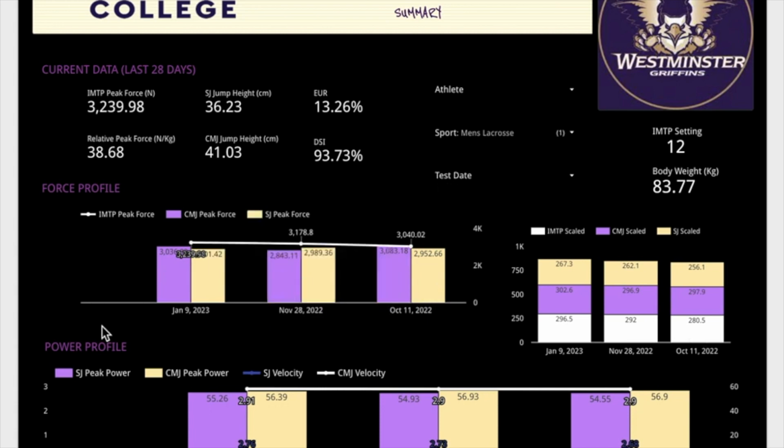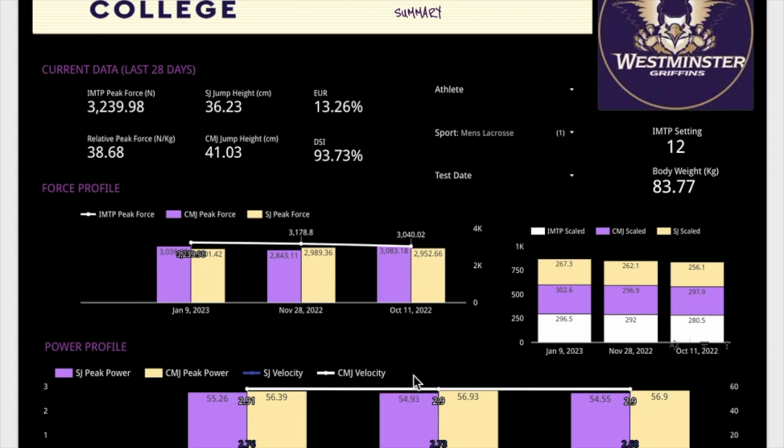On the bottom part here, this is your power profile. And this is really going to be a measure of your ability to use your springs. So force applied to the ground, but now under a time constraint. Okay, so you can see again longitudinally over time where that would take you. And once again, we would like to see these numbers improve over time under the caveat that these numbers are even more sensitive to fatigue. And if we're really training hard, that these numbers may decline, and in some cases, it's desirable for them to decline.